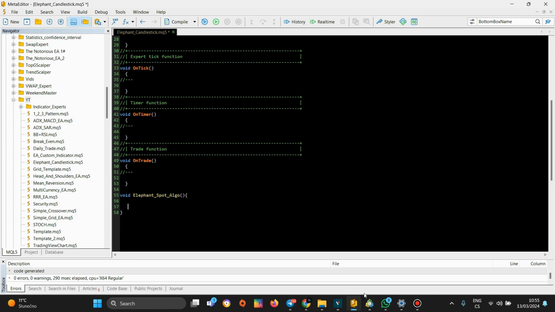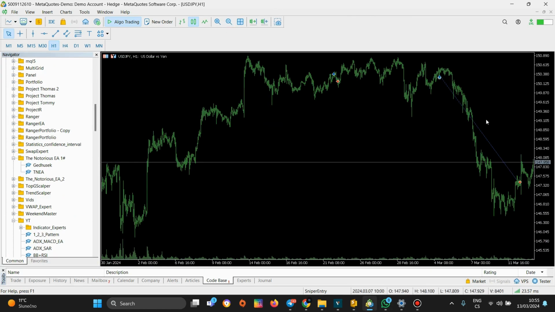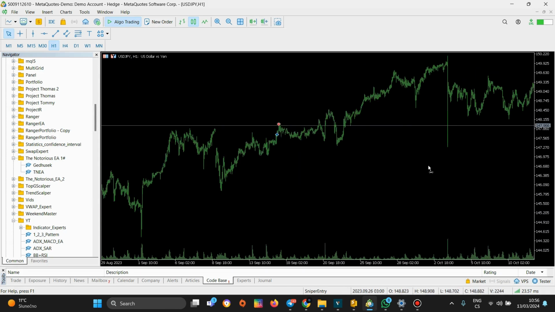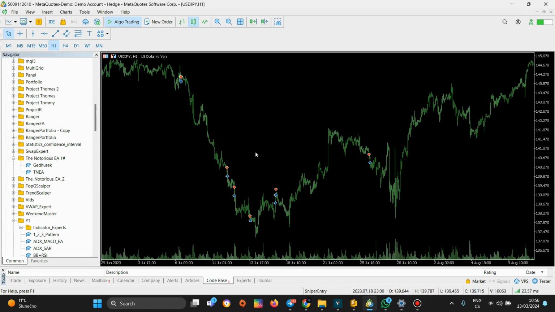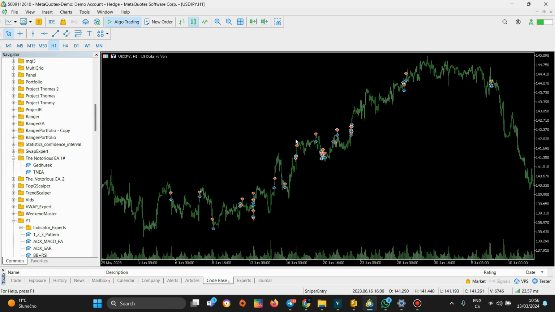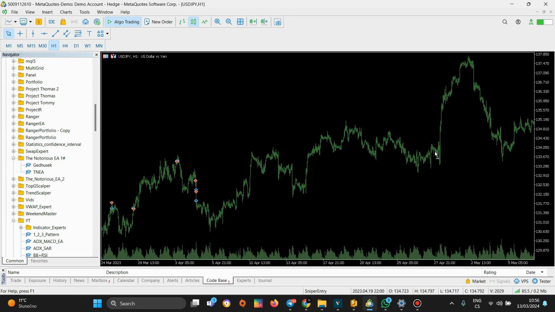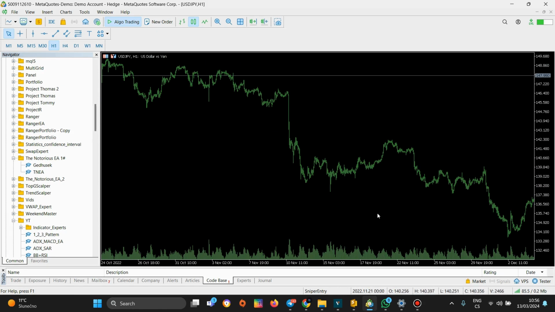So let's go back, and let's pretend that this is the chart that we are using. We can scroll back into the history. This is all the data that is available for us. When we are talking about the average size of the candlestick, what we have to do is check all of these historical candlesticks, measure their length, and then make an average out of all of these candlesticks. And that's exactly what I will be doing.